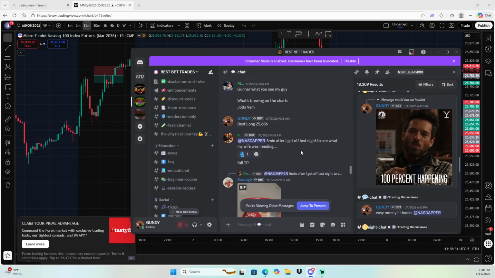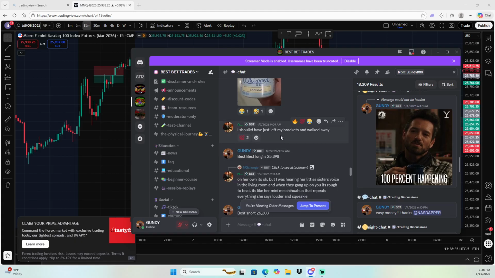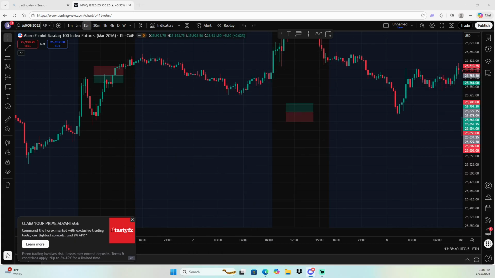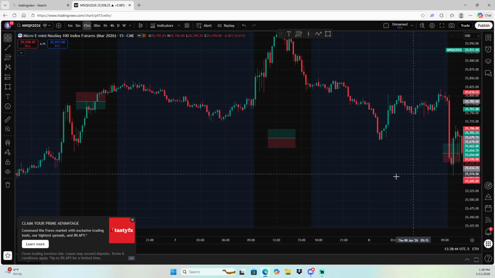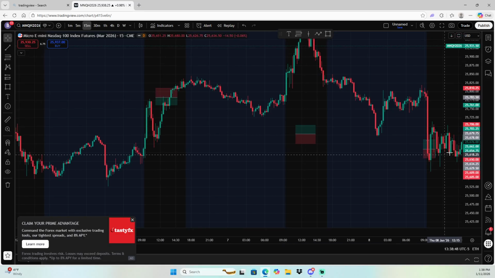Okay, here's the seventh. See, I did best long, and then there's a best. There's two best longs and a best short, right? I gave out these numbers, but none of them hit that day, right? So what I did was obviously, and you could do this on every time frame, so you could go to the 4 hour.